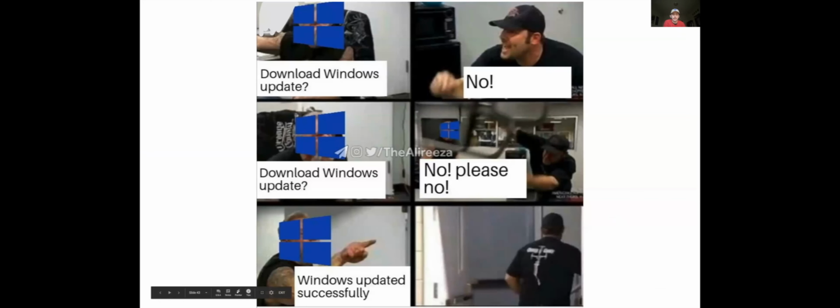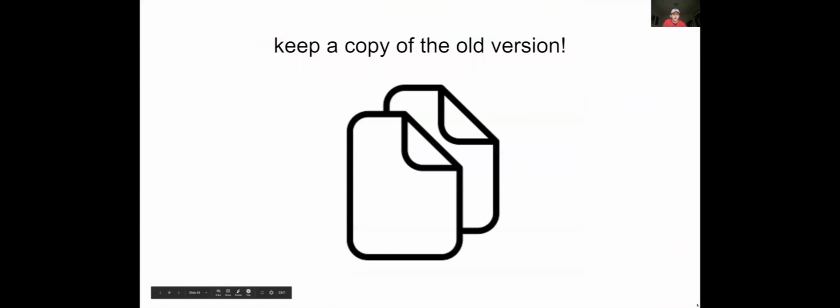And there are some dangers. You could break your entire satellite if you uploaded new software that doesn't work and isn't able to phone home. Then you're kind of screwed. So the takeaway there is to keep a copy of the old version and have a way to get back to the old version of the software. Especially when satellites are really far away, you can't just go up there and reboot it.